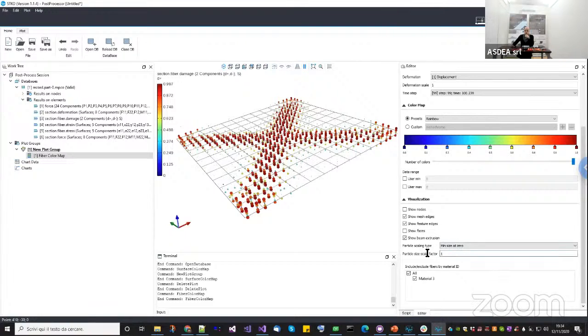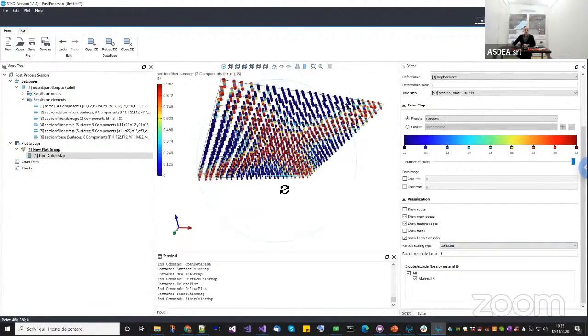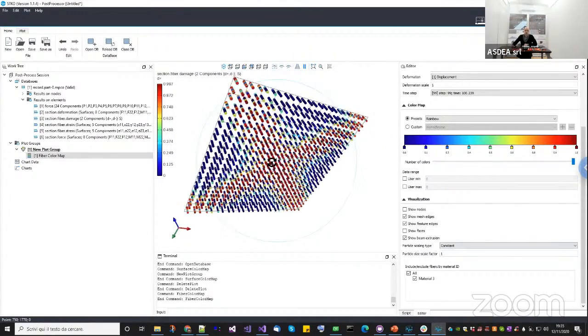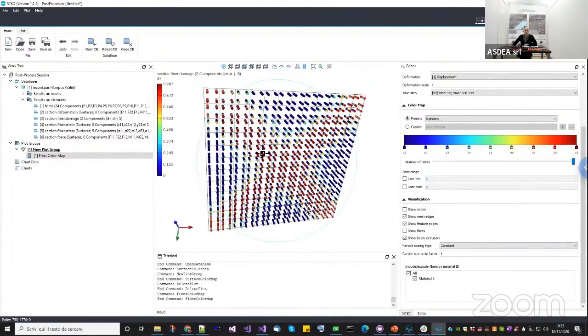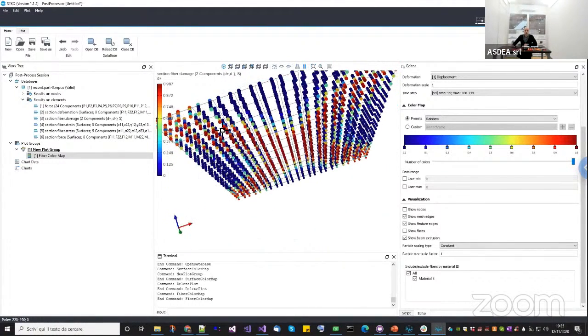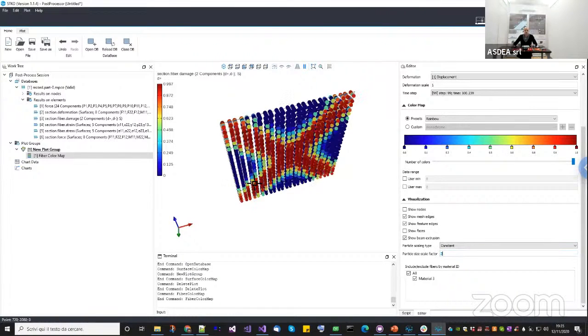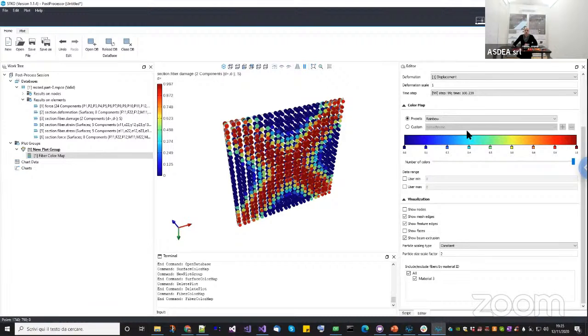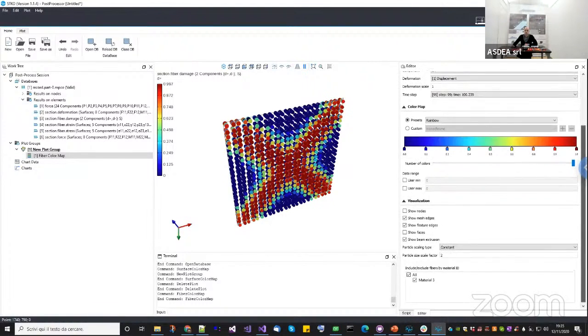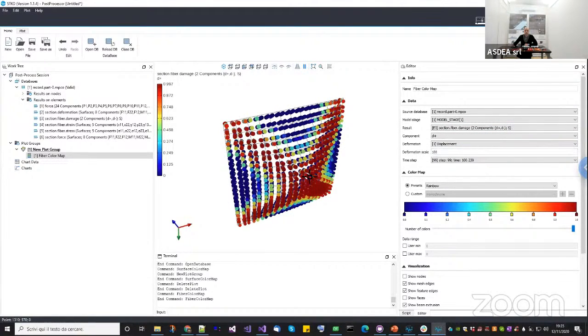Okay, now just to show you these new features of STKO, I want to go into constant dimension for the fibers, as we have seen in previous versions of STKO. And here, for example, I'm showing the damage variable. As you can see, this variable goes from 0 to 1. 0 means the material is not damaged at all, and 1 means completely damaged. Let me make it slightly larger so it's easier to visualize. As you can see here, this one is bending due to a uniform pressure, and my shell is damaging in the middle here.